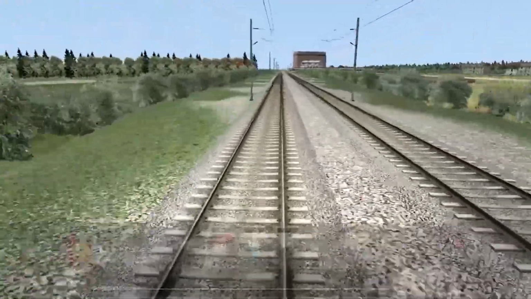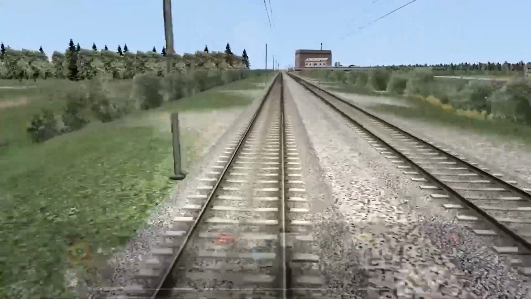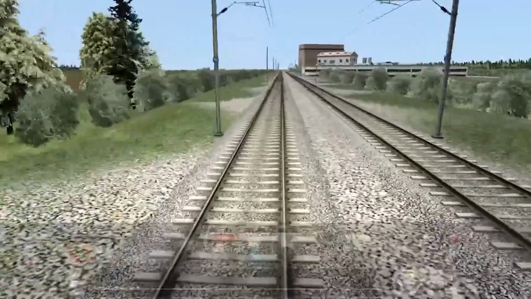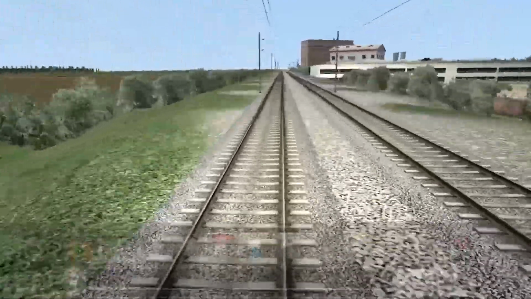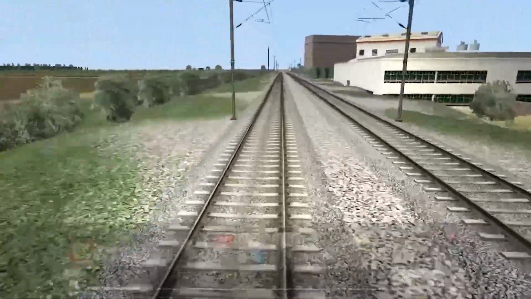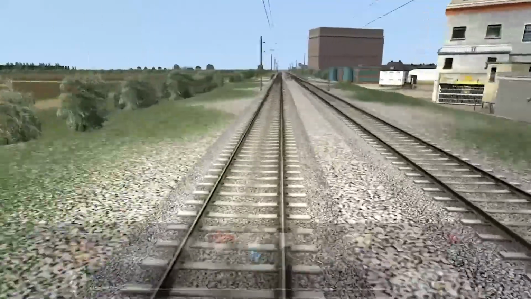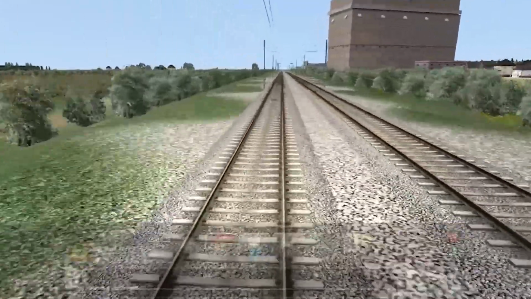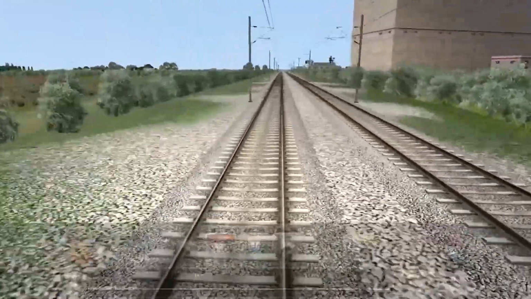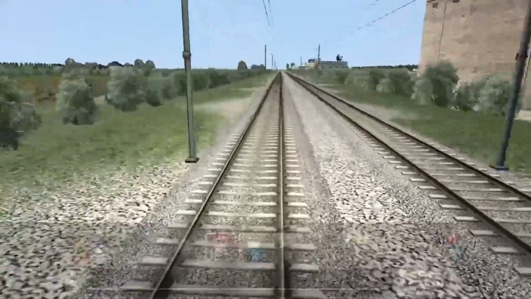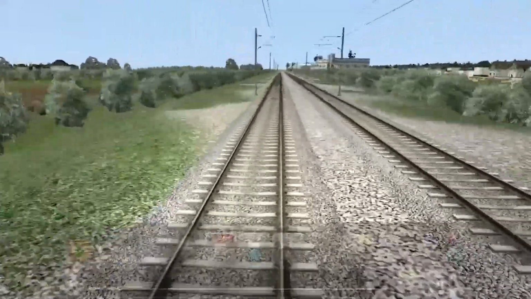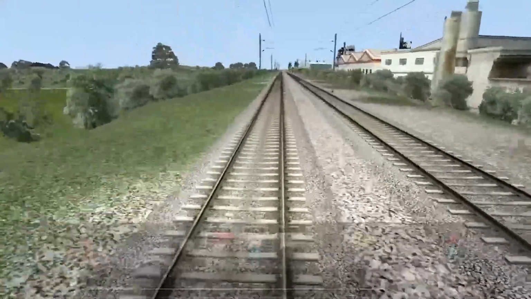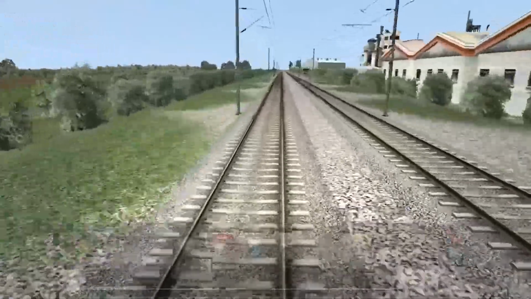Ah, there's a red signal. Now, interestingly, normally even on free play mode, if you pass a red signal, that's game over. I don't think that there was anything. I just saw the red signal very quickly. I didn't see what normally would be a caution before that. Let's have a look. There's another one coming up. Normally it would say game over.